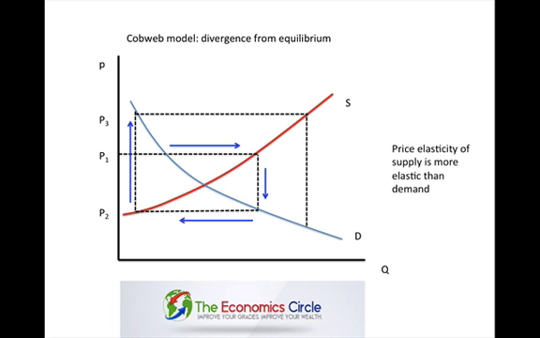So for example, if the price elasticity of supply is more elastic than demand, we have a divergence away from equilibrium. Starting at a price such as P1, which is slightly above what would be the market equilibrium otherwise, this causes an increase in supply, which during that season of consumption, the price drops down to P2, which sends a signal to producers to produce less, which then forces the price up to P3 because demand stays the same, which then encourages more supply coming onto the market the following year and so on. But in this case, we've got a divergence away from equilibrium.